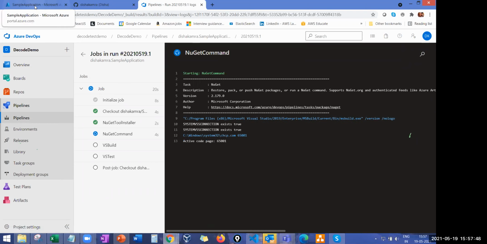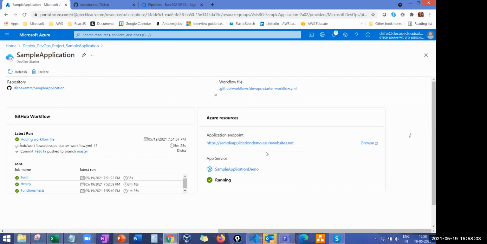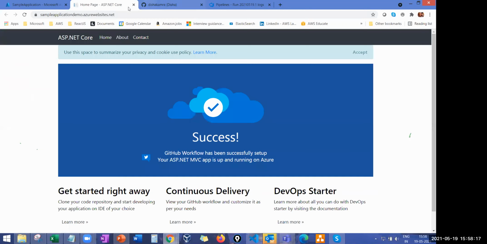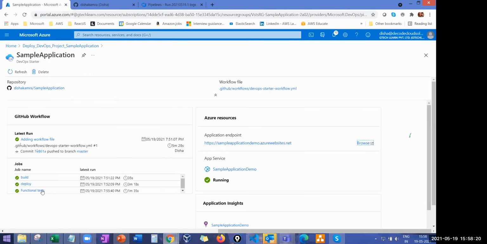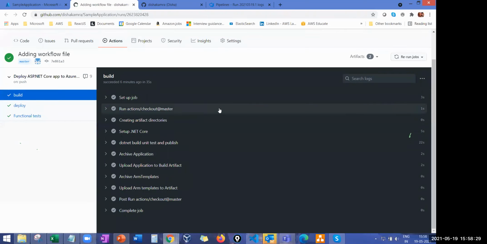Let me take you back to my sample application, where it is already available now. Everything has been completed. You are able to see there is no such error that came up. However, if I refresh it, it should also show me my application endpoint. So when I click here, it will show my application is up and running. That's why I'm able to see the following page here. While this is available, each one of these jobs has its own GitHub repository available with all the details, all the actions which were taken in the past.